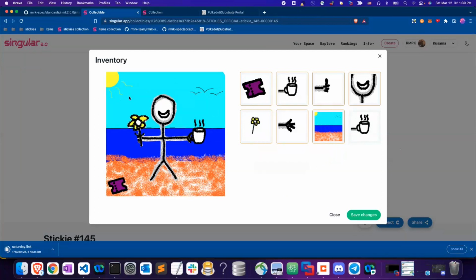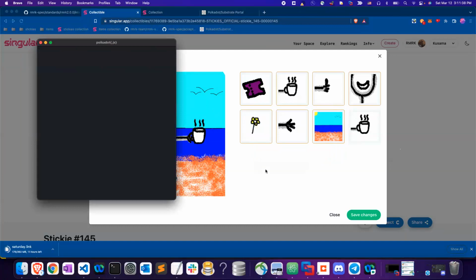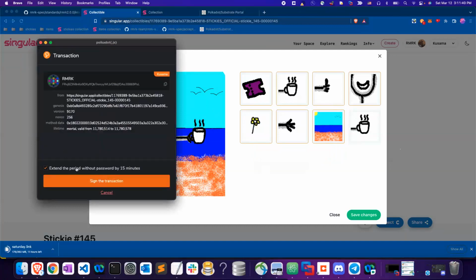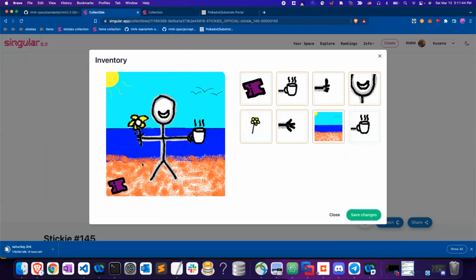This is just a preview screen. So if we want this to remain, then we need to save the changes and submit a transaction. I did save my password, so I don't have to enter it every time here. But this is going to save this change, and this is running in equip RMRK standard behind the scenes. And then the servers are just waiting to see this change.